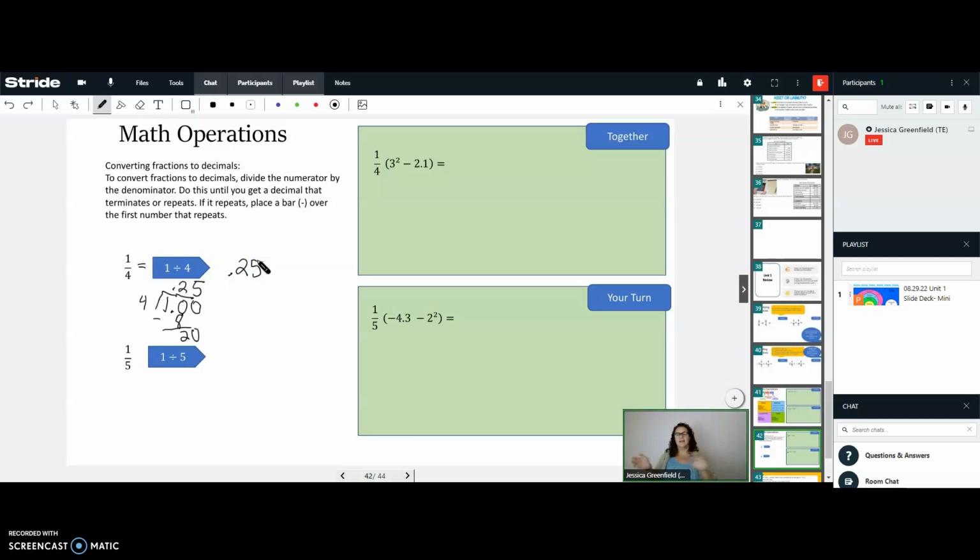If you want to go back and multiply with decimals, I just want you to remember that there are benchmark fractions that you should memorize. Those are your halves, your thirds, your fifths, your fourths, anything that's really common, your eighths, your tenths. All of those, we should know the decimal values.